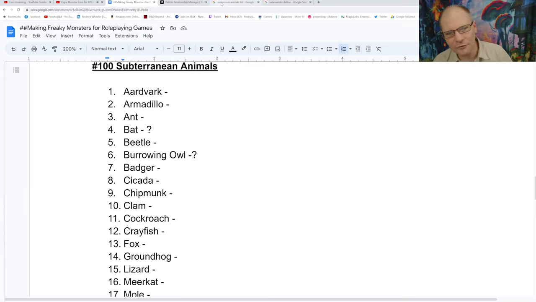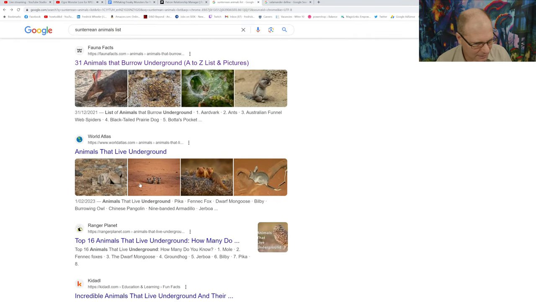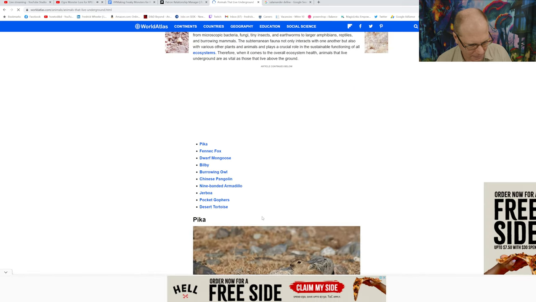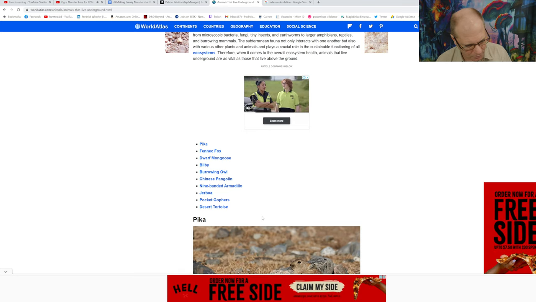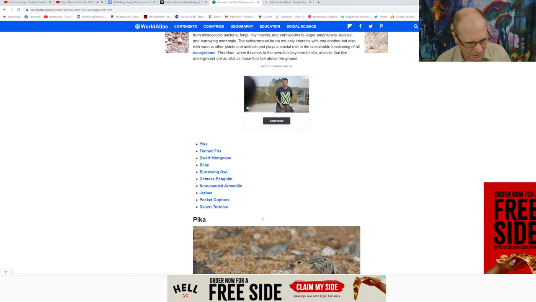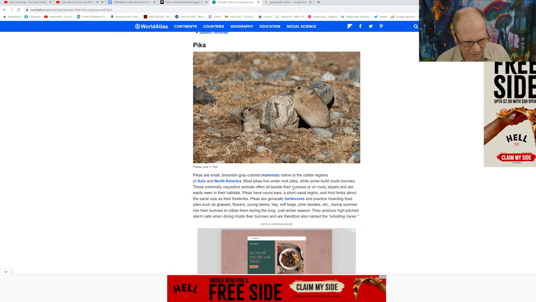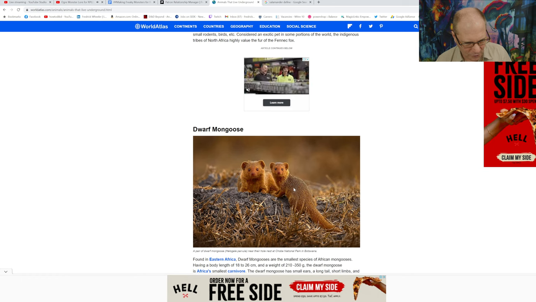Okay, so back to my list of subterranean creatures that we need to look at. Let's find another list. The World Atlas, animals that live underground. If it has a list of 100, I'm happy. It has a very small list. What's a pocket gopher? Blue bloobs. I see most of these things here already. Mongoose. I mean, a mongoose is... isn't a mongoose just... there's that little rat again. Mongoose.